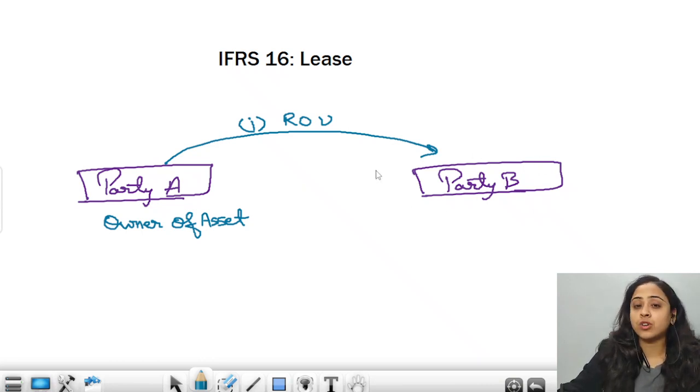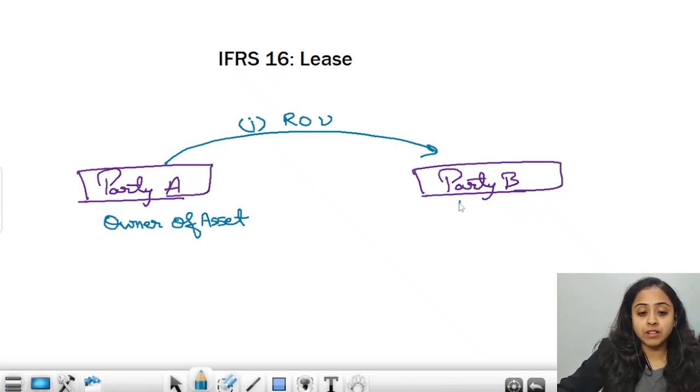Now, party B does not have title to it, does not have legal entitlement and ownership to it, but in spite of not being the owner of the property, still party B is allowed to use this particular asset. Okay, it has right, it has control over it. Party B can instruct, can guide how this particular asset should be used in its businesses or for investments and all. Okay, now it is said that party B can record this particular ROU in the books of account.